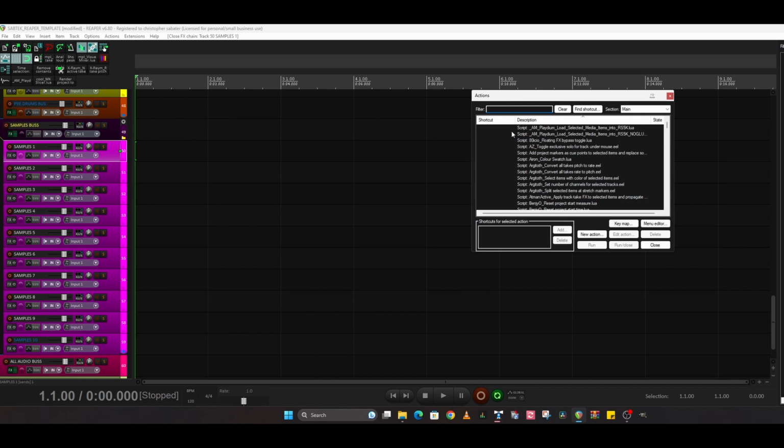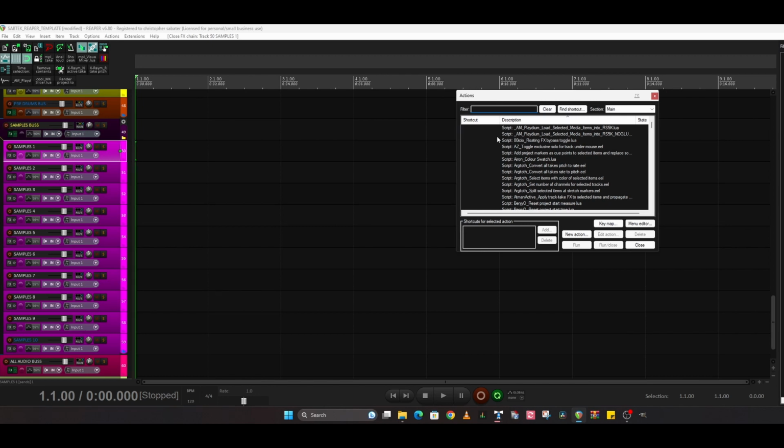Now this is incredibly powerful. I'm going to give you a quick example of why it's so powerful. First of all, there are thousands of different scripts by all different people. They can range through just about anything you could possibly think of that you wanted to do in Reaper. There are ways of actually mounting these on each other to create your own function. We'll leave that to another video. You can do it two ways.